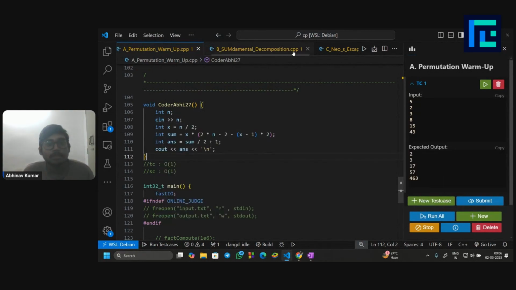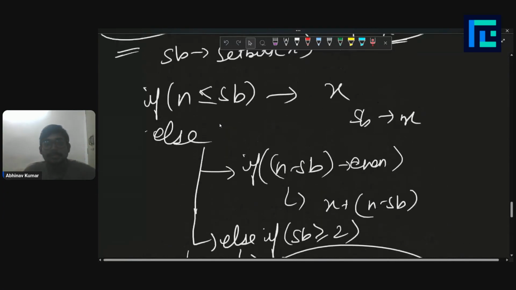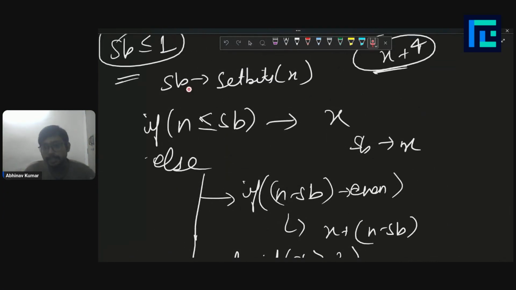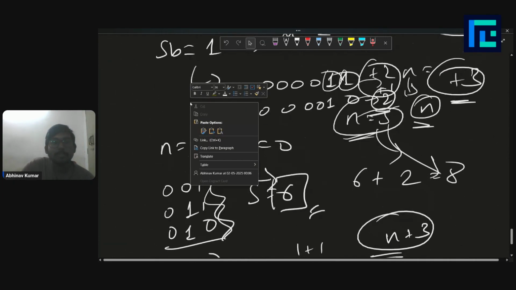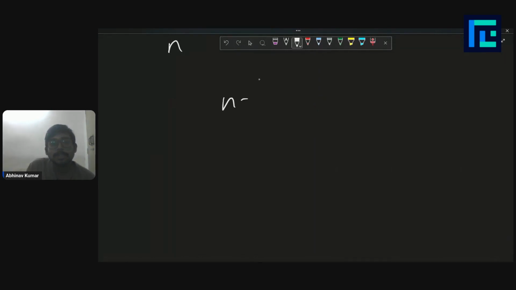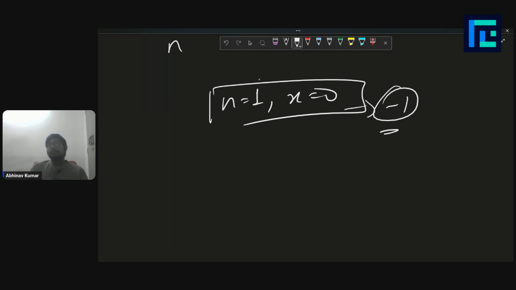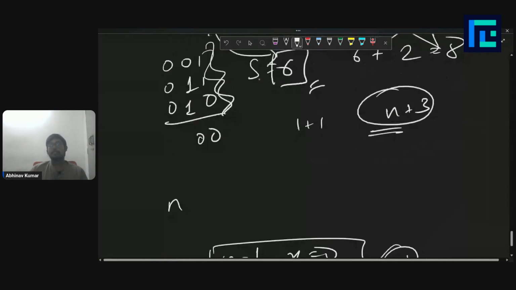Okay, so the code would be simple. First of all, there is one more slight edge case, when n is 1, for the -1 case basically. When do we have a -1 case? The -1 case was only possible when n is 1 and x is 0. Okay, for n equal to 1, x equal to 0, this is the only case for -1. For any other case, as we can see above, we were able to solve the problem.